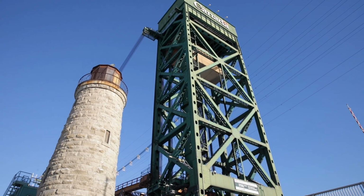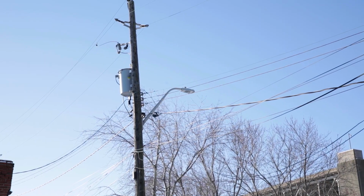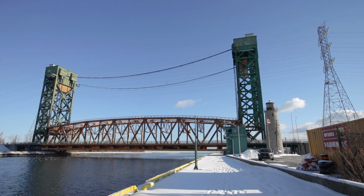Some of the things that we're dealing with are things like the overhead lines. They will have to come down to allow the lighthouse to move. We also have to be mindful of things like the Species at Risk Act. There could be birds that do end up nesting in the structure that we would have to wait for them to vacate the site before we move it. There is the shipping season and the actual location of the lift bridge. Safety is the number one priority in this whole operation, and so those are the considerations that we'll have to take into account.